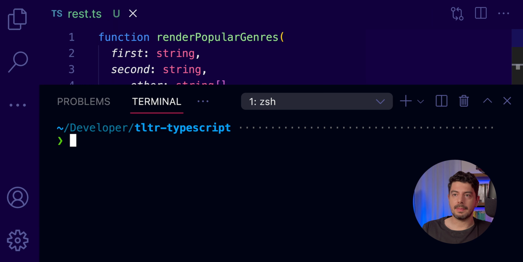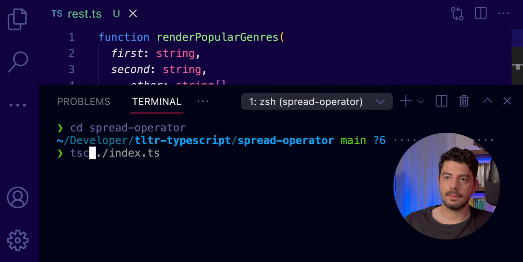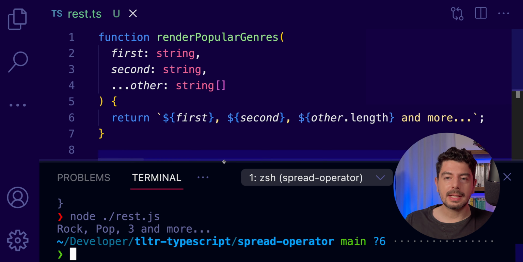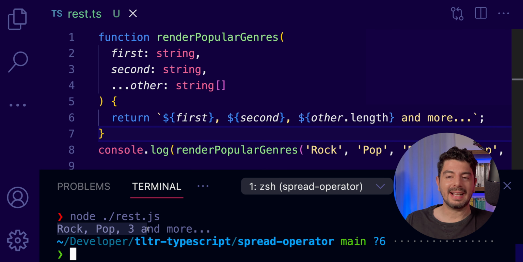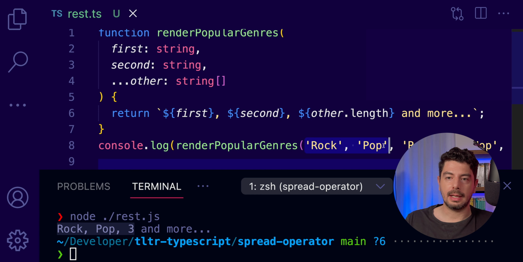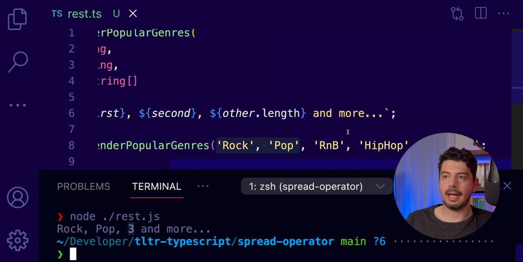So I'm launching my terminal again. We compiled it and now it's time to run it. As you can see, the result is exactly what we were expecting. So we display only the first and the second from the list that the user provides, and then we combine all the others and we display their length.